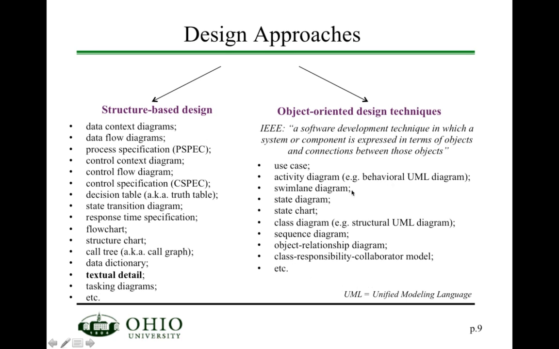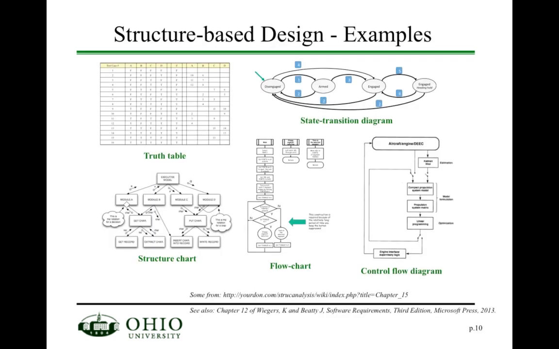Of course, there are also object-oriented design techniques that you can use. A couple of examples: you can use UML, swim lane diagrams, state charts. So there's a variety of other things. And one thing you see here is that with ED-12C, there is now another supplement that focuses just on object-oriented techniques, and this one is talked about in a later module. A couple of structured design examples: transition diagrams, truth tables, flow charts, structure charts.